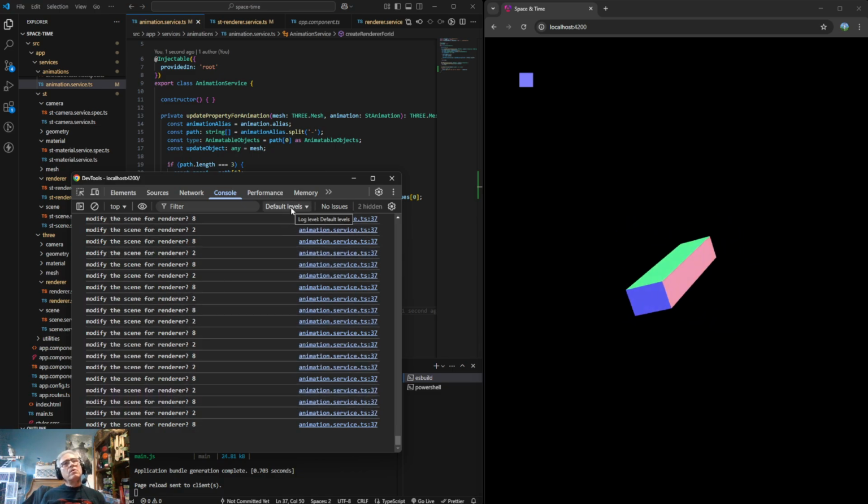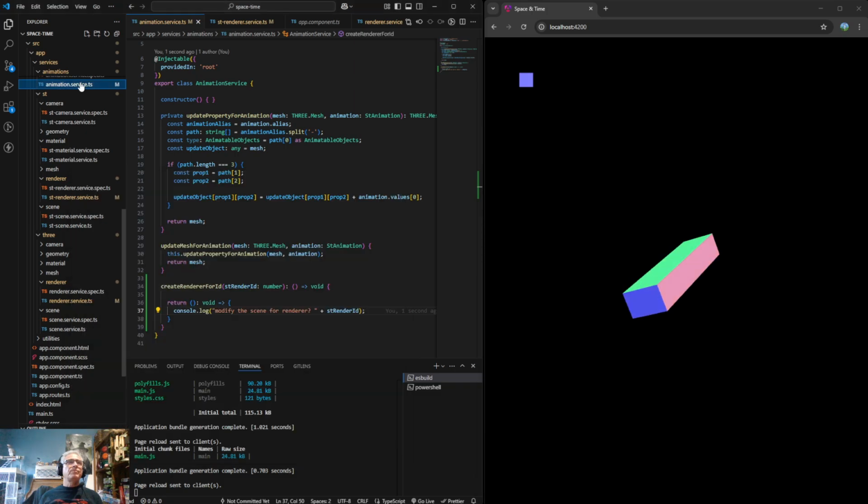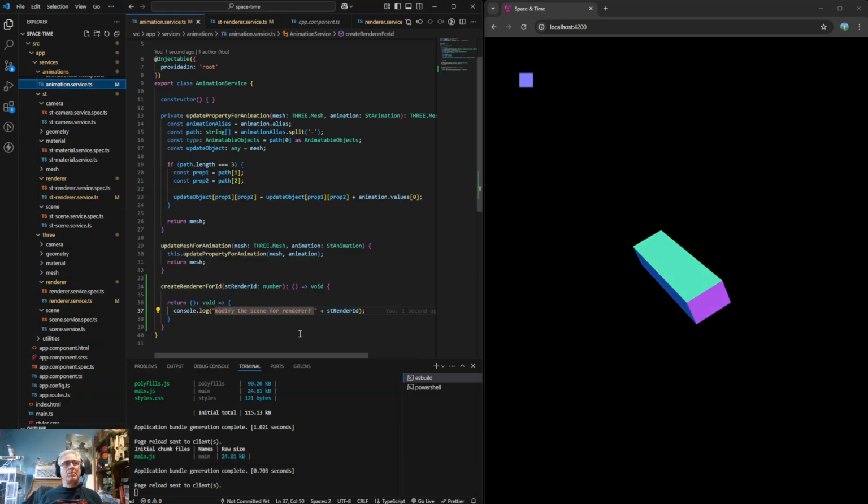Let's push forward just a little bit farther. Now this guy needs to be able to get the ST renderer. That's all it knows how to do right now.